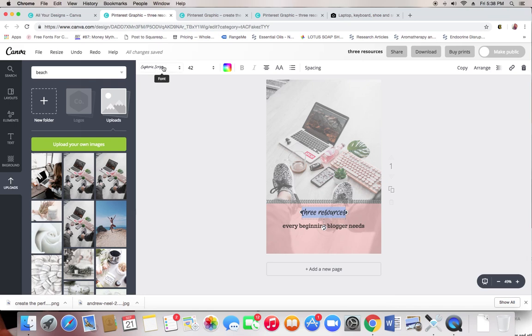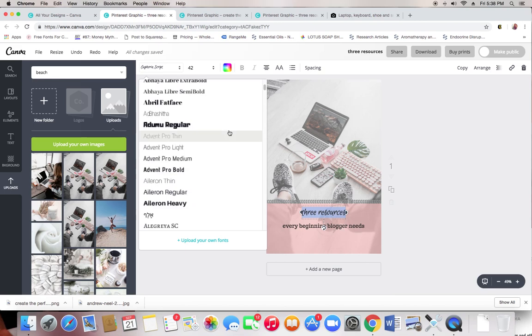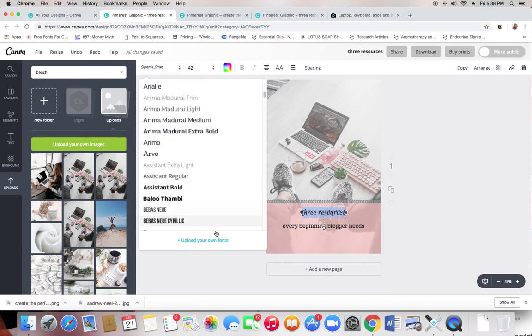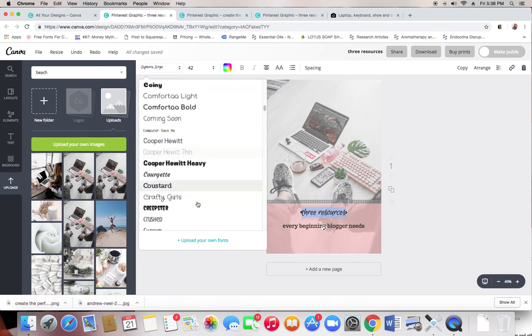I usually like to make this one a little fancier. So Canva offers an incredible catalog of fonts that you can choose from, but you also have the option down here to upload your own fonts. I do have a website that I like to use to download free fonts from so that I can get exactly what I'm looking for. I'll get into that in another video, but if you are familiar with adding your own fonts, you can certainly do that with Canva. But they really do have a great selection of different fonts for you to use.